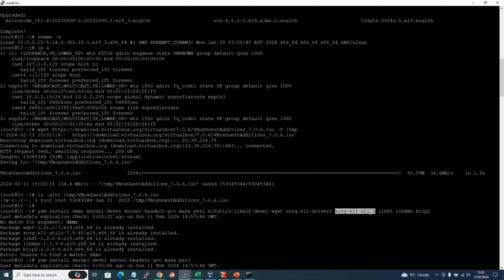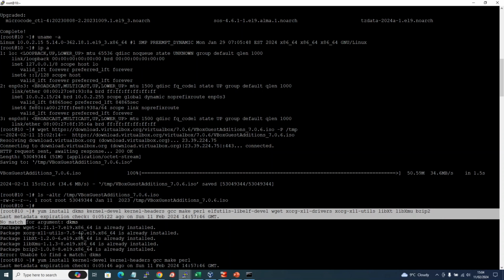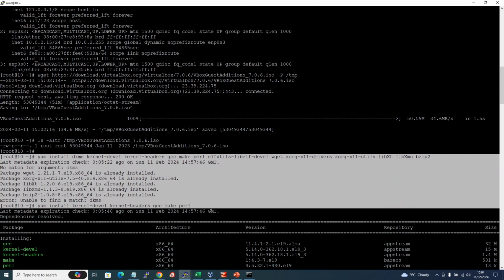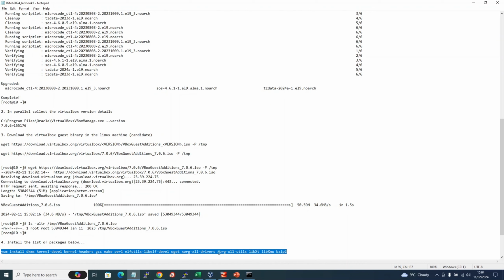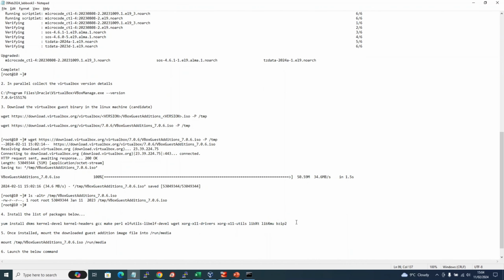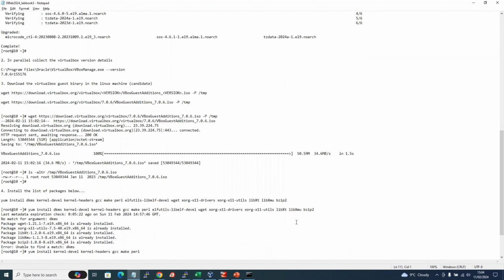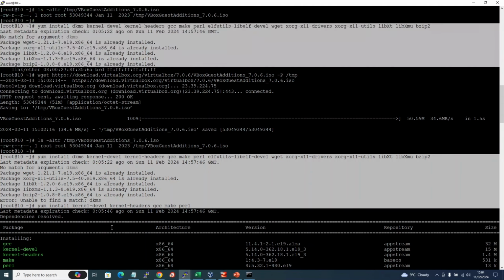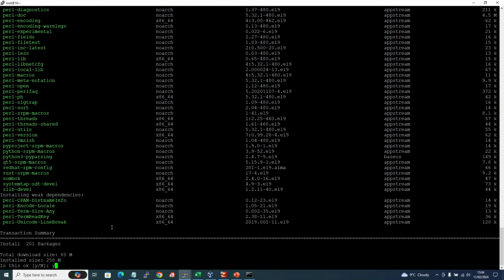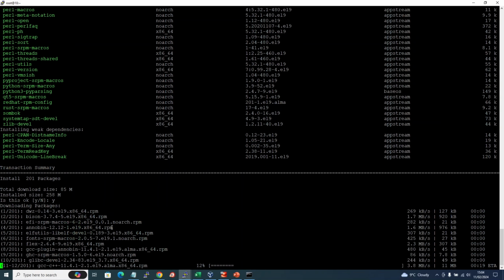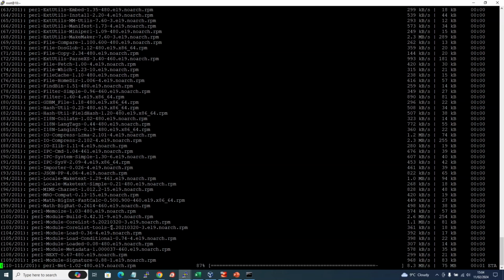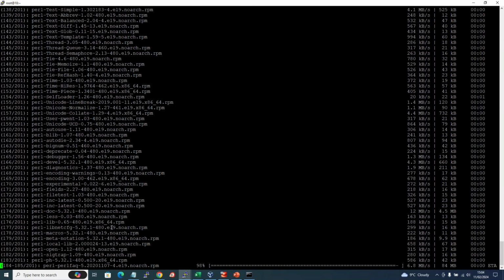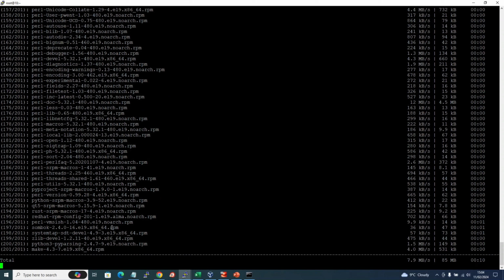Let me run it again so that I can rerun through the missing packages properly. Alright, let's do it. I don't know the size of my machine, how huge it is going to become.